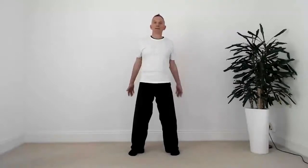Keep breathing. And internally now, what we're doing is we're directing that breath down into the lower dantian. You're aiming it down here, okay? So opening up lung 1. Directing it down. What an amazing feeling that is, okay? Let's just keep doing that.